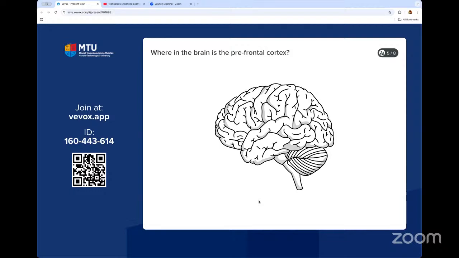And the app will tell you that yes, your vote has been received when you hit send, and you can always change your answer by hitting clear.